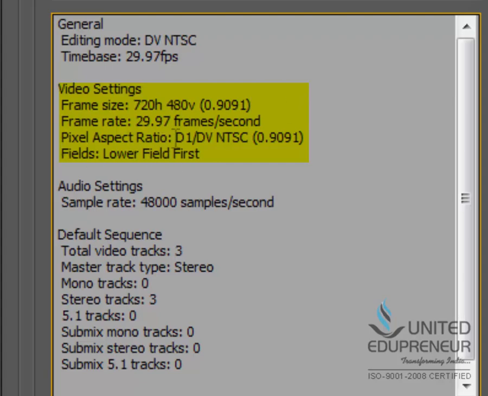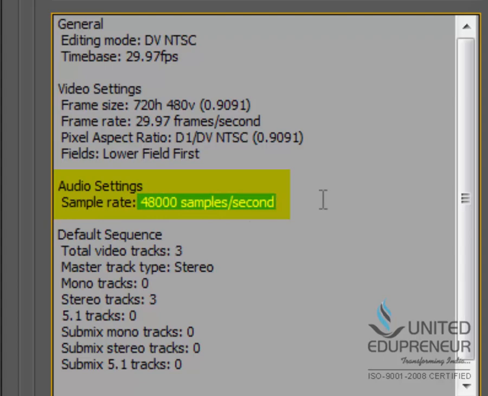Pixel aspect ratio is DV NTSC 0.9091 ratio. In the fields, lower field first in the order of interlacing, and the audio sample rate of 48,000 samples per second or 48 kHz.